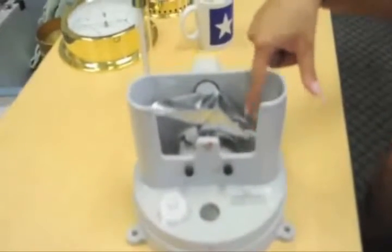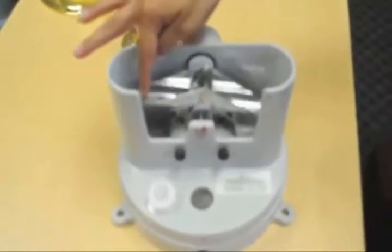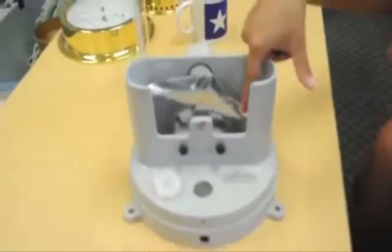Each time it tips, this equals 1/100th of an inch of rain. The data logger at the mesonet records the tips and calculates rainfall amounts every minute.